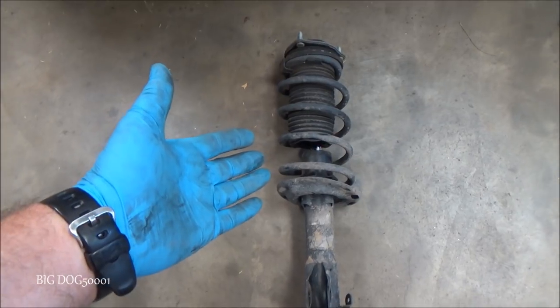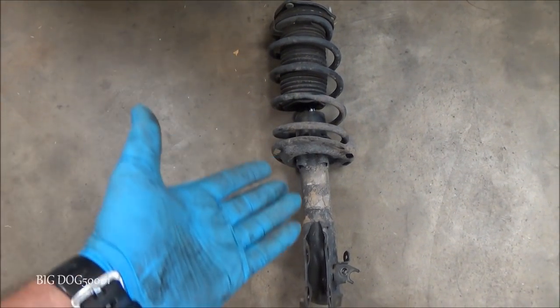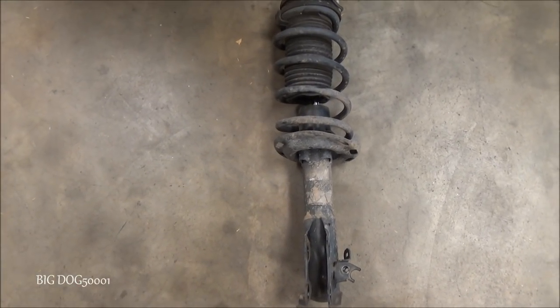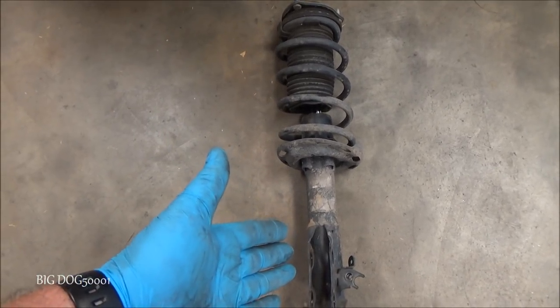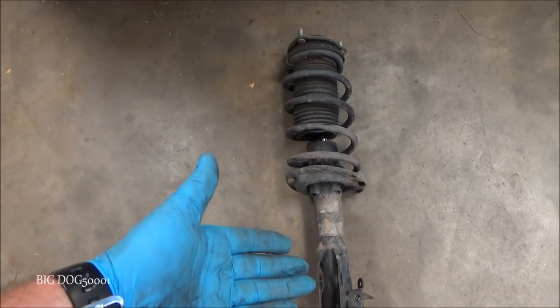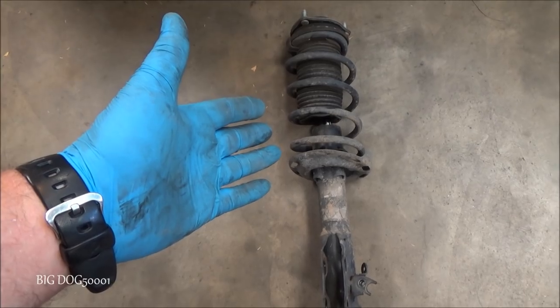Now, if you bought new struts that come as a complete assembly, then you can just skip the next part that I'm going to do, and you can just proceed to put the struts back in. But I have just the struts themselves, so I'll have to compress this spring and then take the old strut off, put the new strut in, and then we'll be ready to go to put this back in the car.